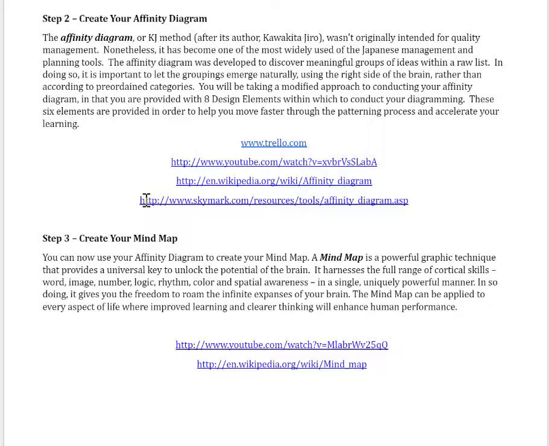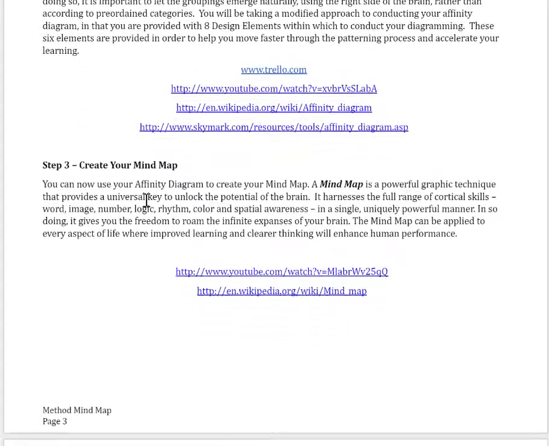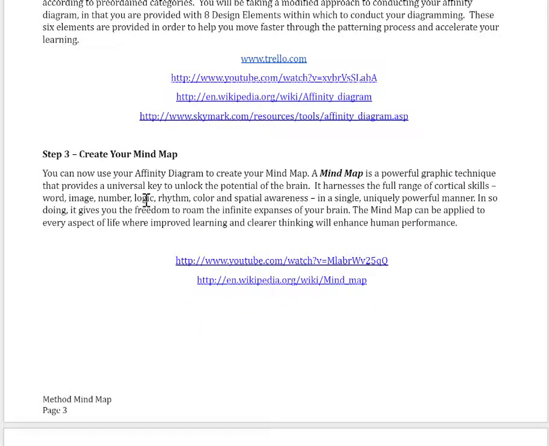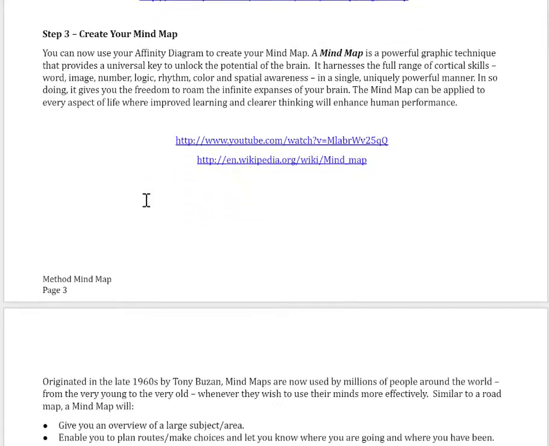Then you'll take your results from that and create a mind map. Now the mind map, you can depart from doing a traditional mind map. You can do a traditional mind map with a circle in the center, and it has the different circles that it breaks off into and so forth. You can do a creative type of map that really represents the learning. Your choice. Use this as a starting point. But you're going to create it. You're going to turn the affinity diagram into a different kind of visual that really communicates and shows those patterns.